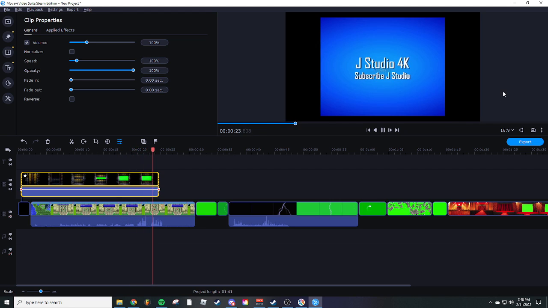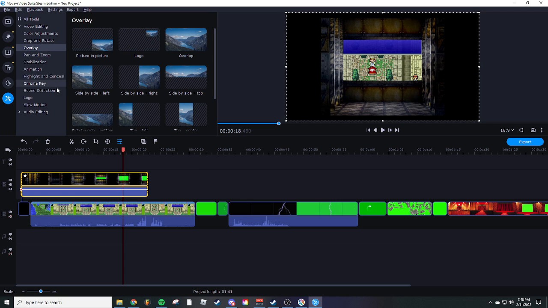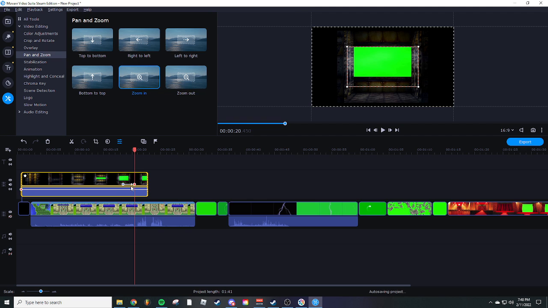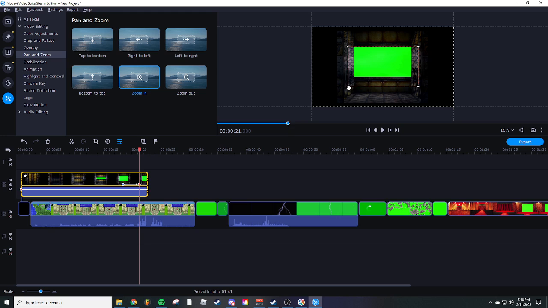Here's what I did with that in his video. I then added a zoom in to this. So we take a zoom, go zoom in, apply to the clip. Oh, I can see what this is going to do. So then what we do is zoom in into the green area. It doesn't really matter where, I just want it centered.